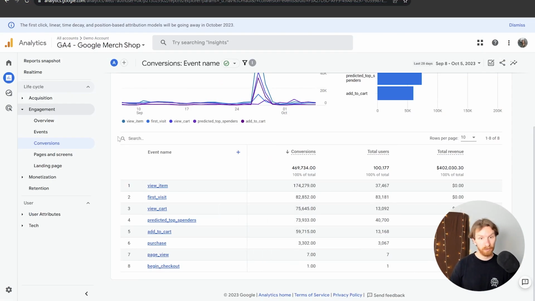So back in Google Analytics, you can see here that the page view event down here has triggered 7 conversions. Now, again, there are a whole bunch of conversions set up in this demo account, but to make this more clear, let's set up our own conversions.